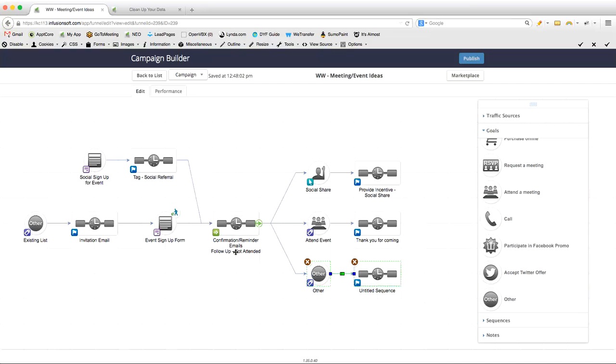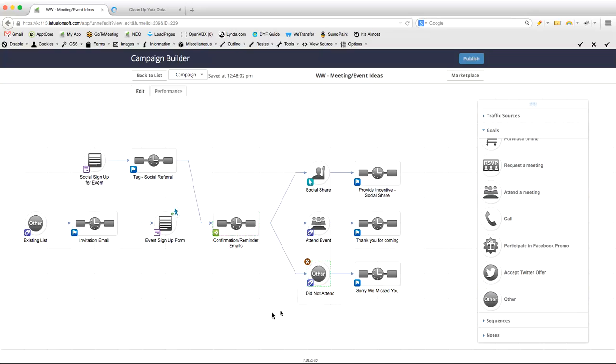So what I would recommend is, if you do keep it with the link goal rather than a tag, and you keep the lines, I wouldn't recommend putting the "sorry we missed you" follow-up in that sequence of the confirmation reminders, because again, it would run that email for anyone who even did attend. It wouldn't pull them out because of our settings to keep them running, because we don't want it stopped when they social share.